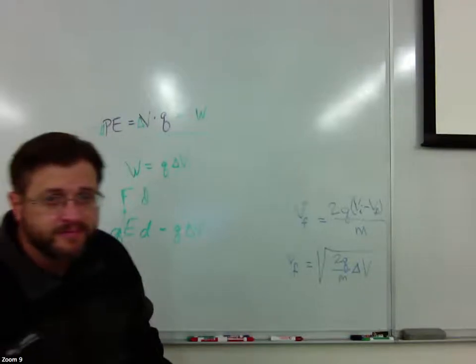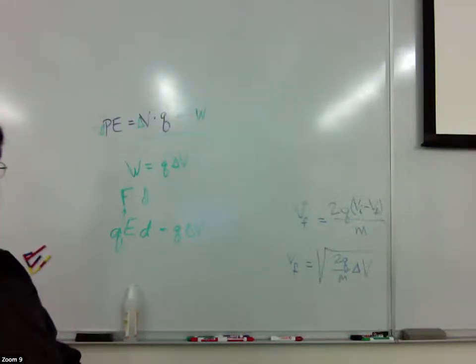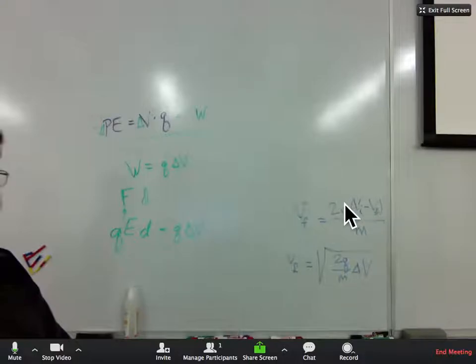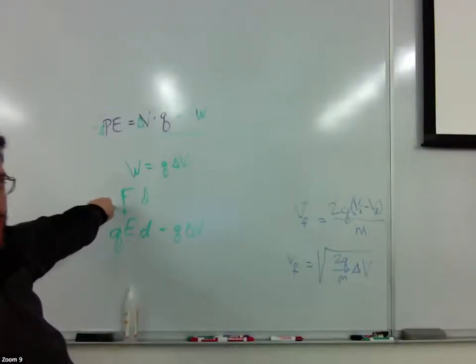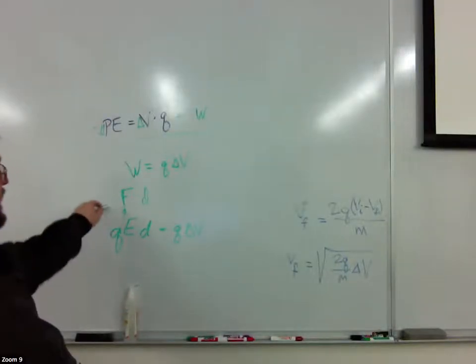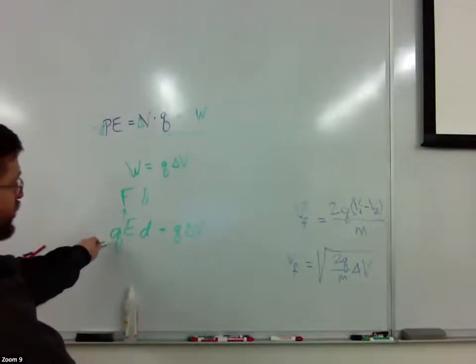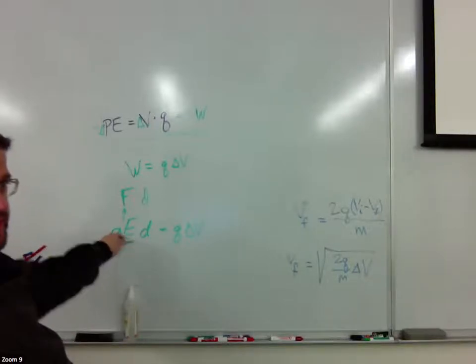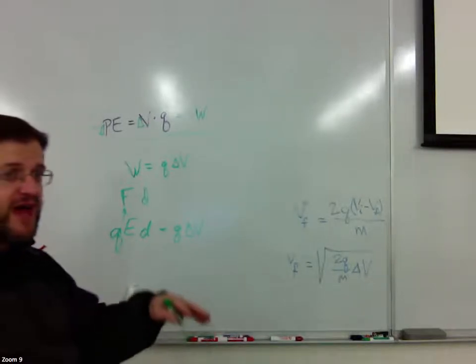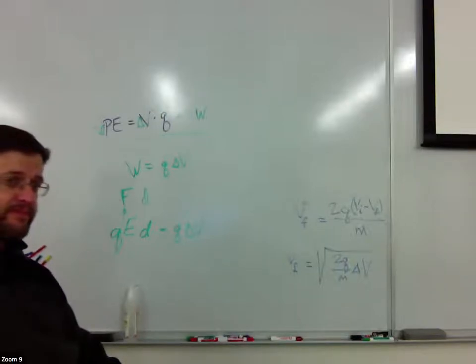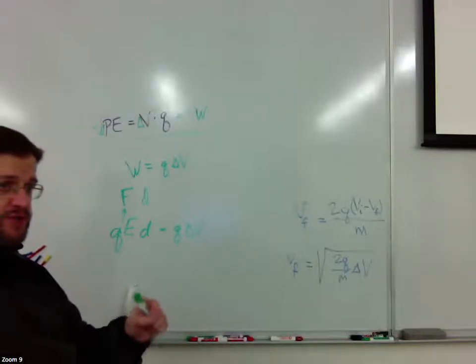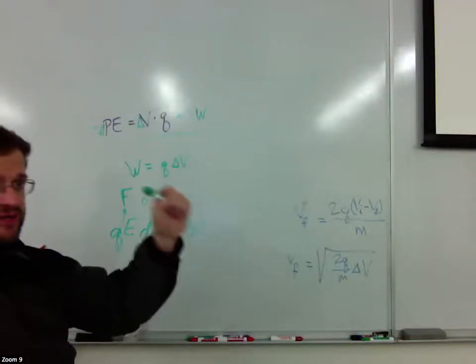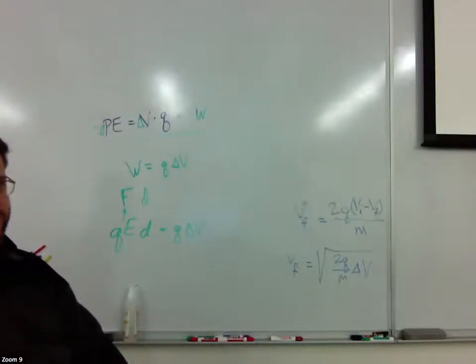Just like that. Now we have an interesting equation here. Where did E come from? It came from the force. The force that a charge Q feels in an electric field is Q times that electric field. So if you know the value of an electric field, then you can multiply that value times a charge that you'll put in that electric field, and you'll get the force that charge will feel in the electric field.